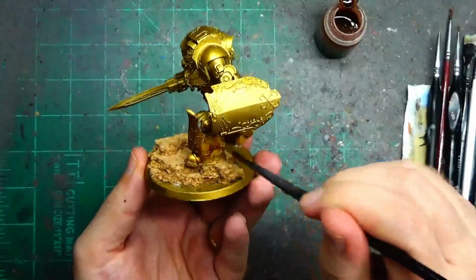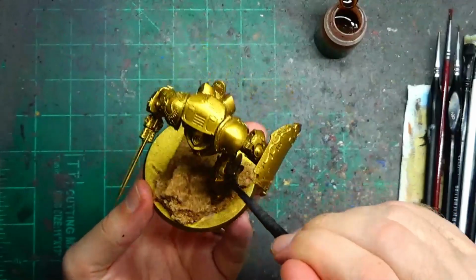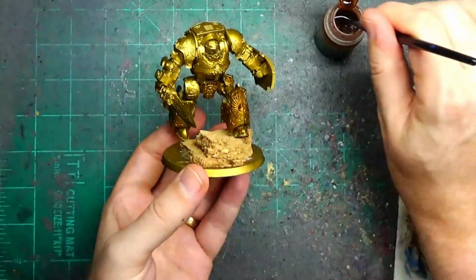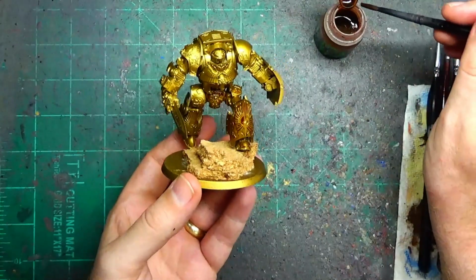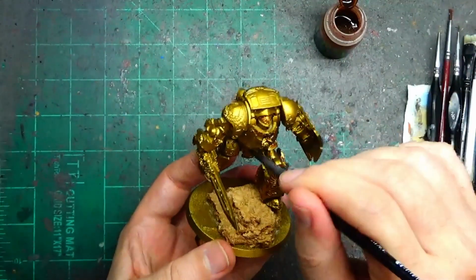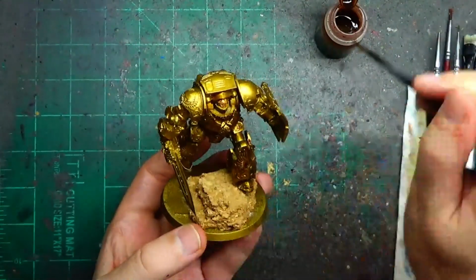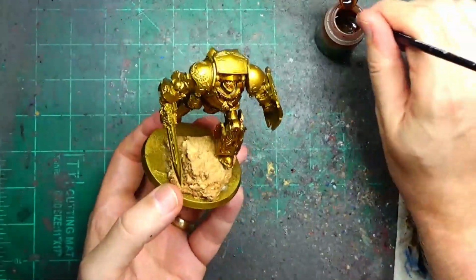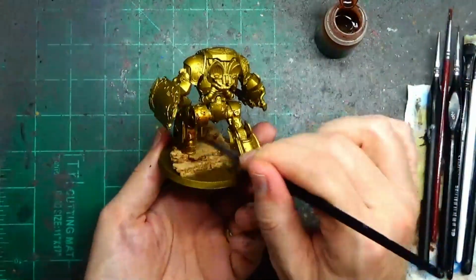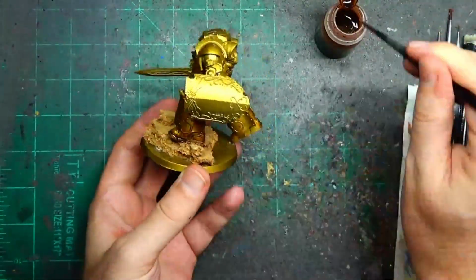The alternative is to spray it with some kind of a khaki color, like Xandri dust or some other color like that, and then you can either airbrush or brush paint Retributor Armour from the pot over top, and you'll get the same kind of base coat. After you get that down, as you can see in here, I'm using Reikland Fleshshade. That's just my preference, but you can use pretty much any brown or reddish tinted wash.